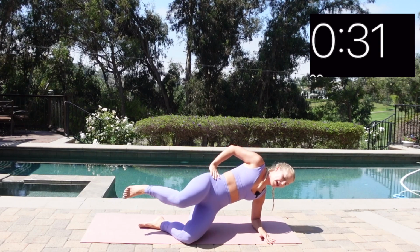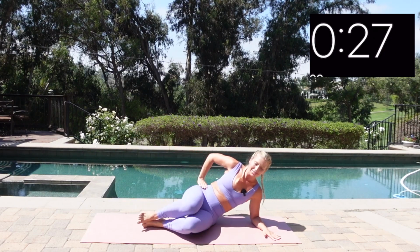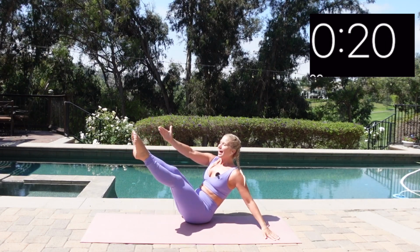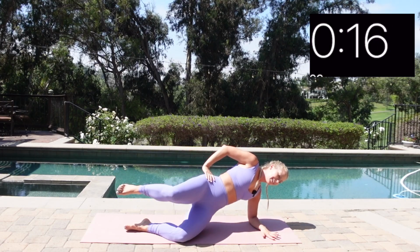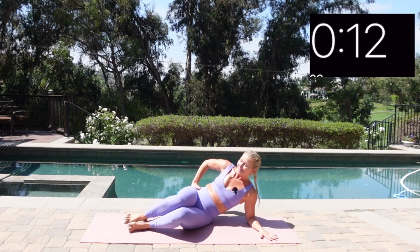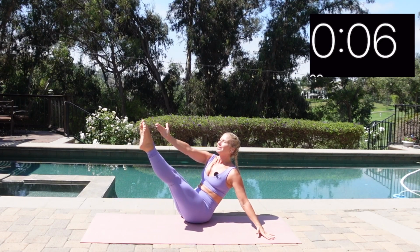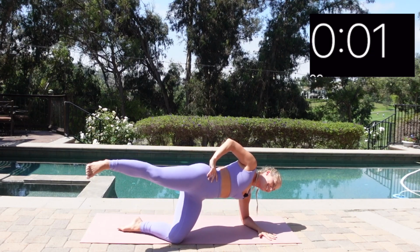Exhale, lift up onto that bottom leg. Inhale, lower, exhale, lift. Inhale, lower, exhale, up. Inhale, down, lift and balance, lower slow. Exhale, lift, inhale, lower. Exhale, reach, inhale, drop. Try not to sink in the left shoulder. Lift up to the balance, reach for the toes, get that full leg extension each time.